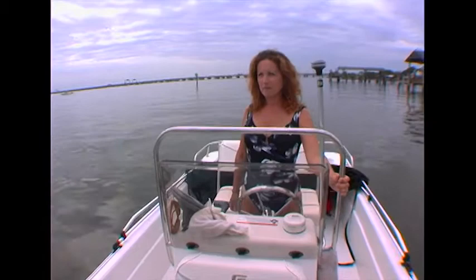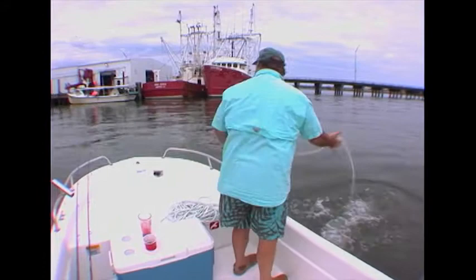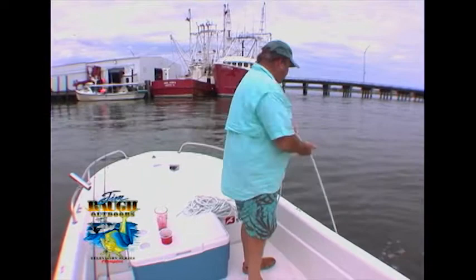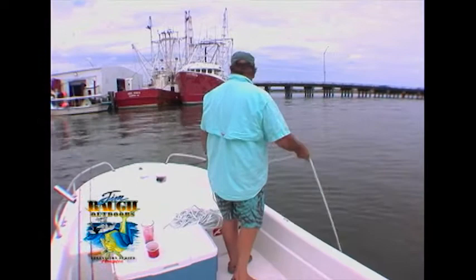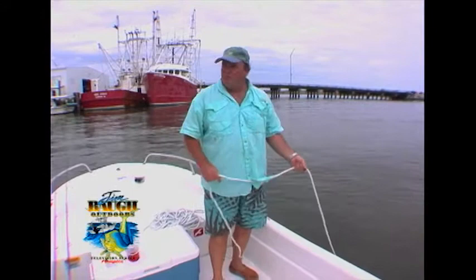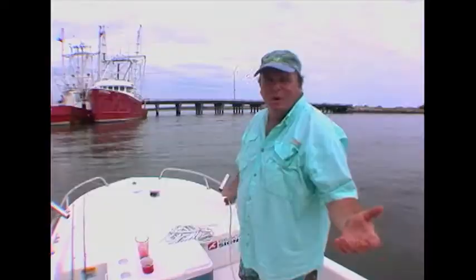Say hello to everybody — Ruth's first spot trip. I think it's your first spot trip. Yes it is. Okay, we're going to anchor up right here. Tons of spot, no yellow bellies. What we're doing is fishing the last two hours of the outgoing tide. And yes, we are fishing right here by Fort Monroe at the seafood — actually, these are mostly all scallop boats. But a lot of the workboats out in the Chesapeake Bay fishing for spot, croaker, and they're netting — they all come right in here and offload right here. They do a lot of processing here, so as you know, this is a great place for fish — lots for them to eat.